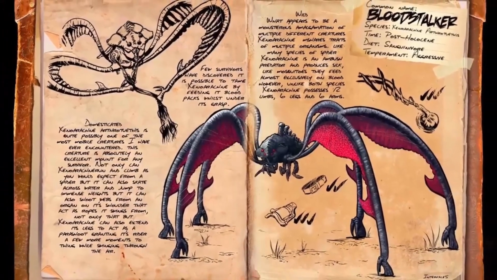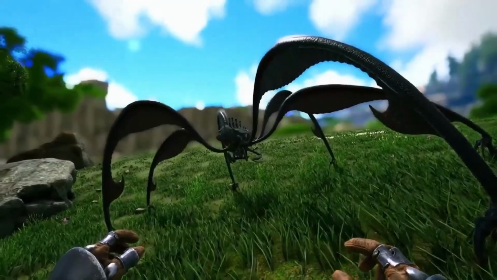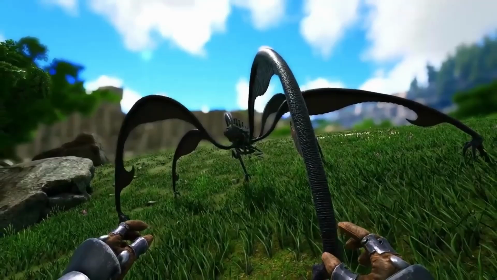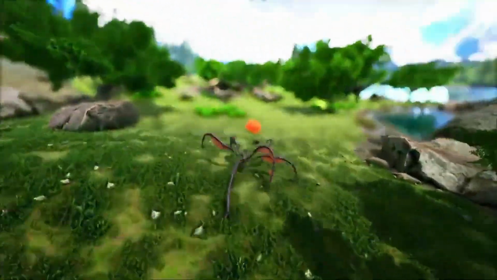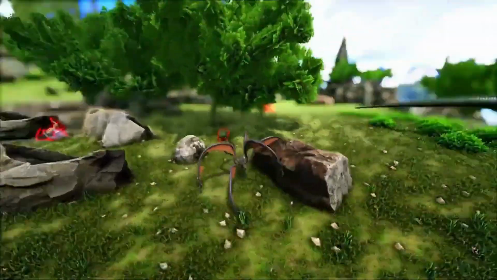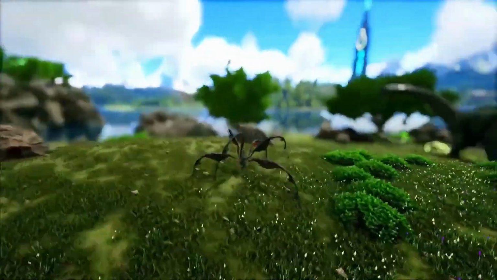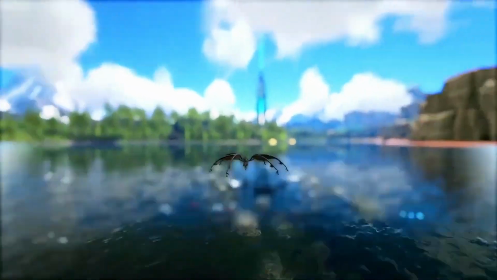Continuing on, I've decided to put the Bloodstalker. This is my all-time favourite underwater travelling mount as a whole. I love it for all of its underwater travelling needs. At least from my perspective, it really does excel in this aspect. It is a truly remarkable tame for everything like that, but also on the surface too, it really is a great one. But let's talk about why it's so good in the water first.